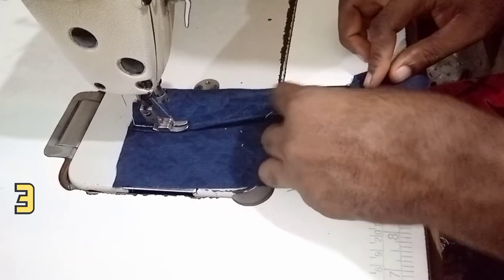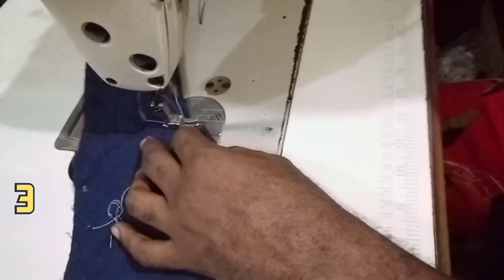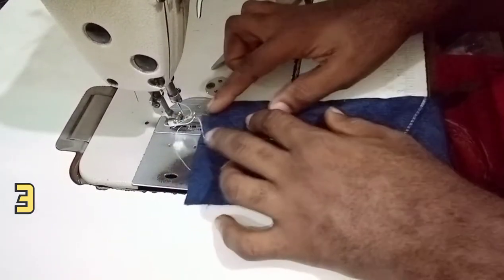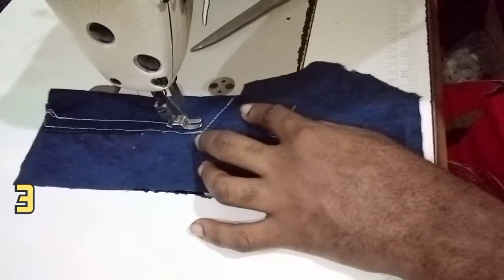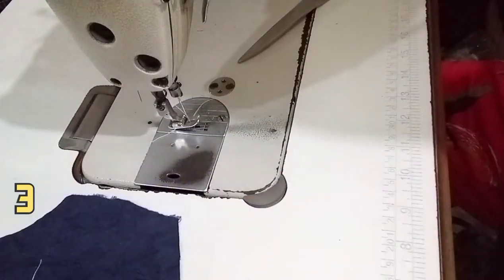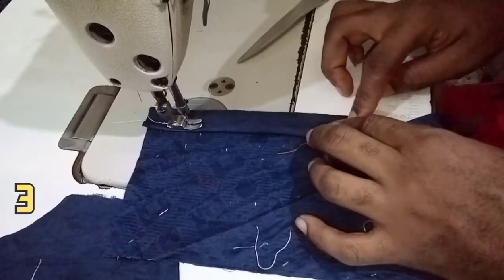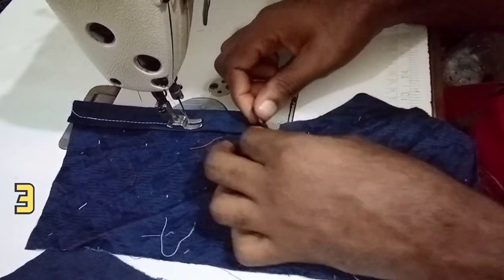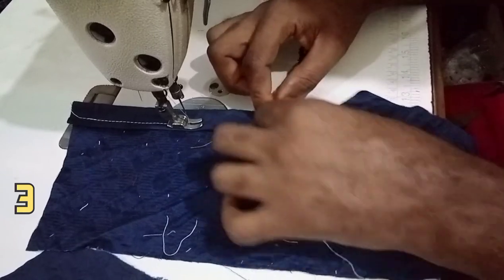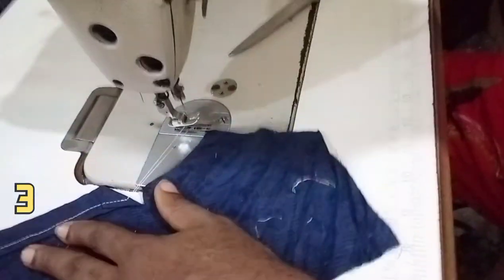I'm gonna run a straight line there reaching towards the curve area, and then I'll curve it too. You can see how visible the thread work is — that's my purpose of using a blue material and pieces of fabric. I just ran the second thread line there, very visible. Then I'm gonna do the background part of the fly. The part of the material facing you is the right side. What I folded in there is not up to one inch. I'm gonna run a straight line thread reaching to that end part. I folded something in there and that's it.